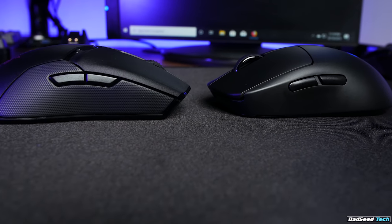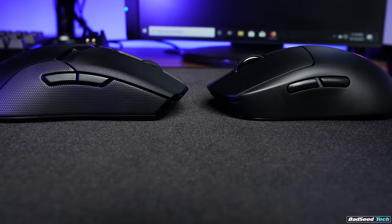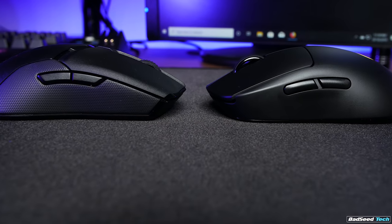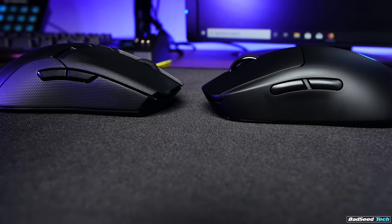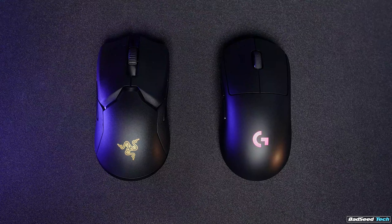We're going to compare mouse versus mouse, and that mouse comes packaged at $130. That's a lot for a mouse — I'm not going to try to minimize that. It's positioned to go head-to-head with the G Pro Wireless and doesn't pull any punches getting there. That mouse at the time of this video is just under the $130 mark and has held the throne for a while. In a direct comparison, price is either a draw or a little more for the Viper depending on if you get the dock.